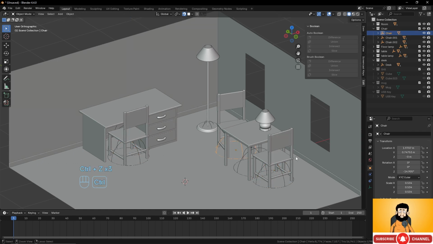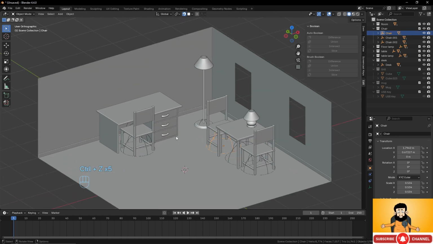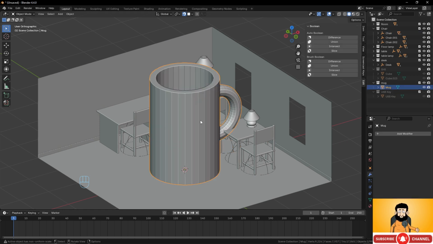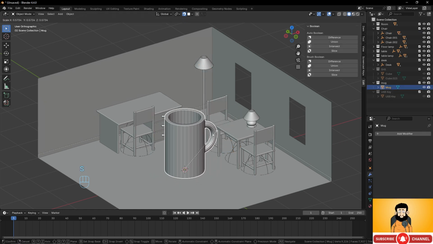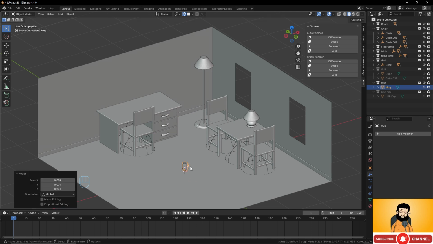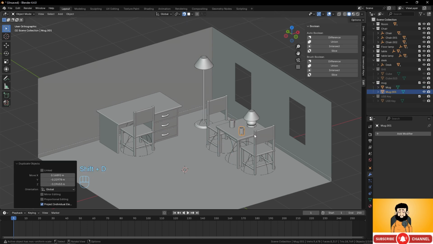Okay, it's not what I want to do here, but usually you can add this into your scene. What I will add now is my mug. So the mug will be maybe on the desk, so I will scale it down, or maybe no, it will be there, and with RZ, little rotation, and Shift D and a little rotation again.